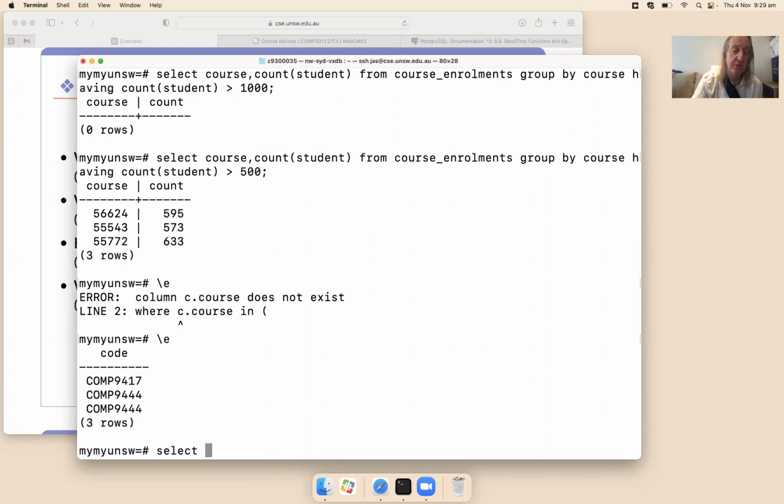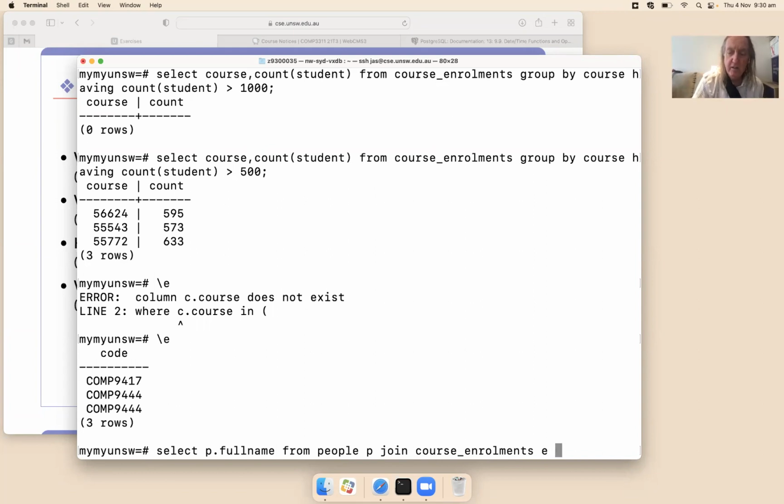I want to join people with course enrollments. Look at the speed of this one finger typing. Fantastic. Join course enrollments.